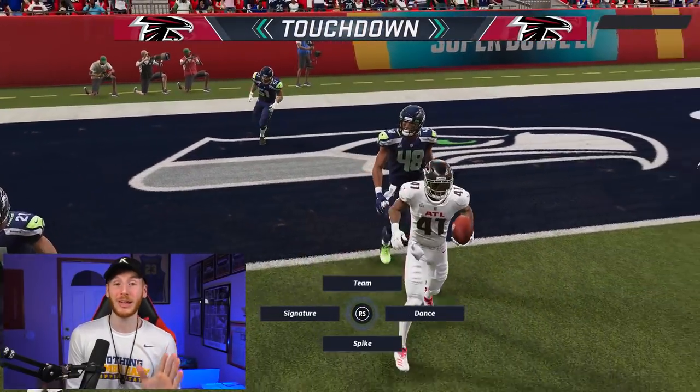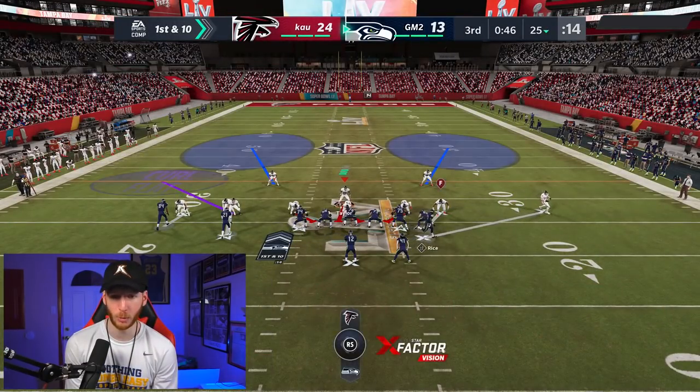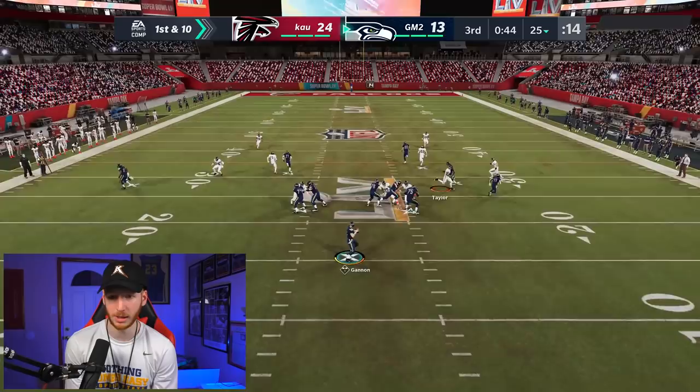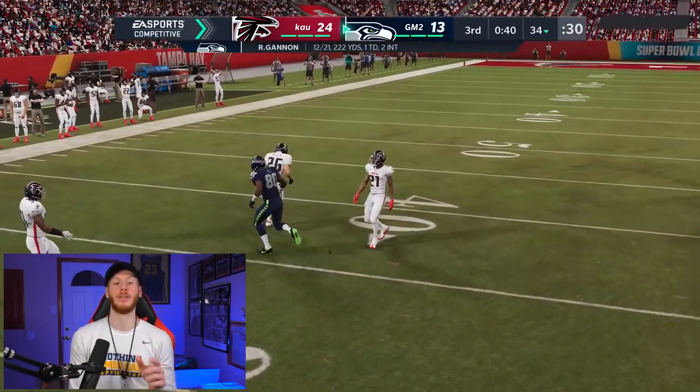All right, now we have our 2-possession lead. We have to try to get another stop right here. They're doing this motion again, so we're putting the purple back. And again, the running back is my responsibility. Oh, they're going to have that slant. That's a nice route combo right there. Really nice read. They took the slant.